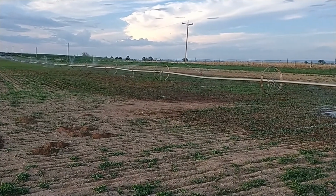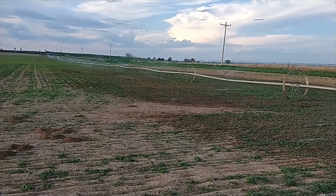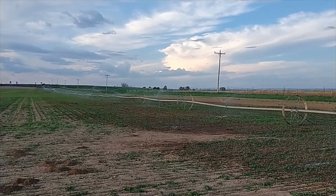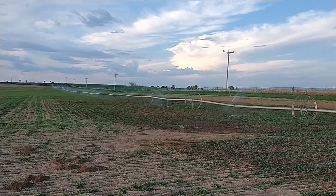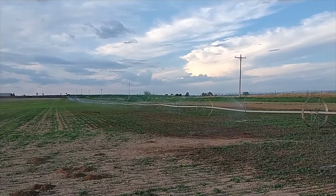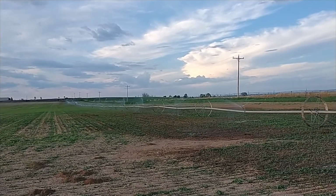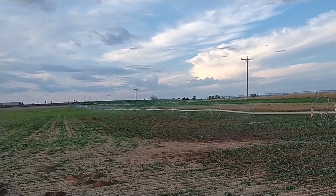So when it rains and you get puddles, you know the ground has gotten as much moisture as it can hold, and anything other than that is just gonna run off the surface. So that's one gauge to know that, yeah, we're getting enough water on. So, you know, maybe I'll let this run for an hour or two, come back. If there's a lot of puddles, then I'll venture to move this thing out.